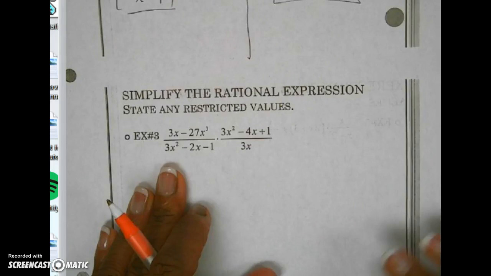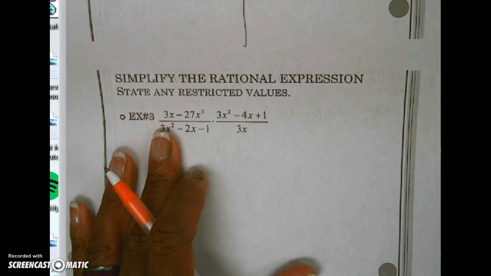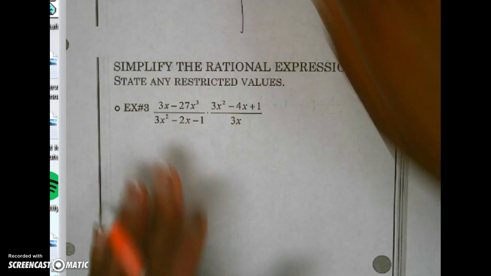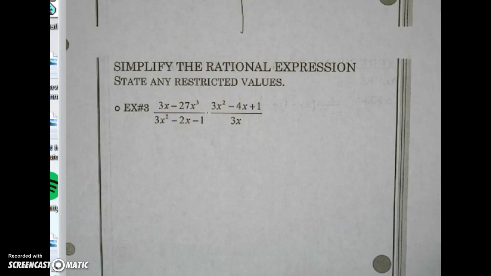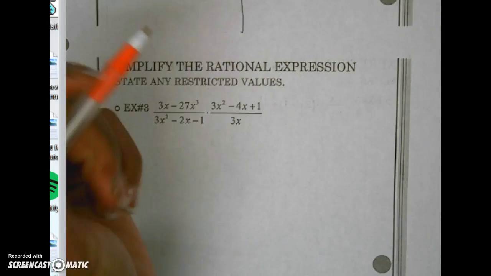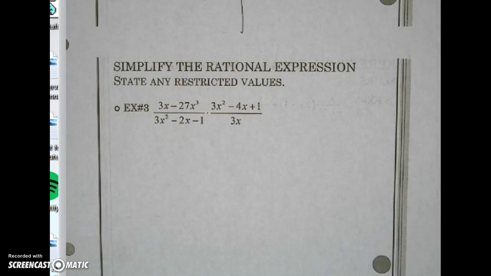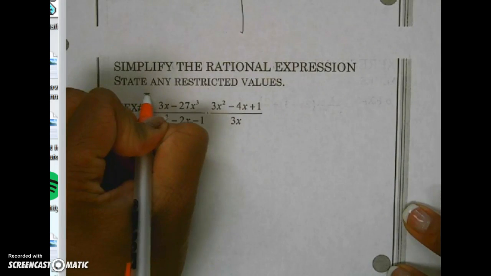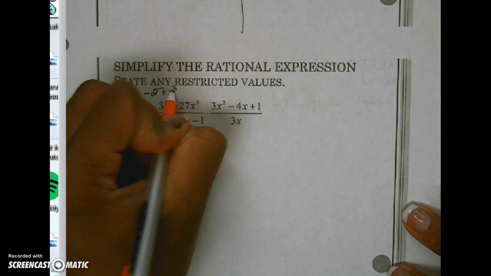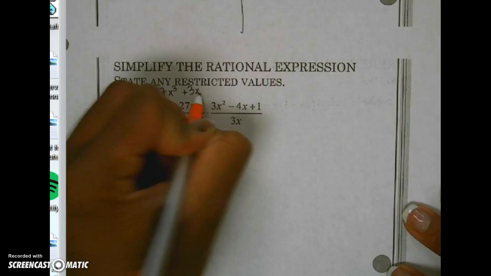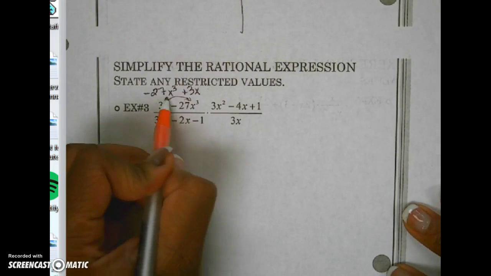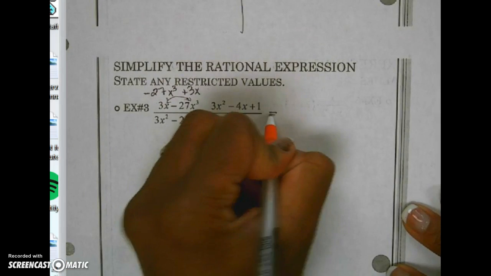So for multiplying, same thing. First step, beautiful people, factor. So I'm looking at this part right here, that 3x minus 27x cubed, and I have a little bit of a problem with that. My issue is that it's not in standard form, and I would really, really like for it to be. So in standard form, this would be negative 27x cubed plus 3x. I'm just rewriting it so that the higher exponent is first. Okay, now I'll try to factor.